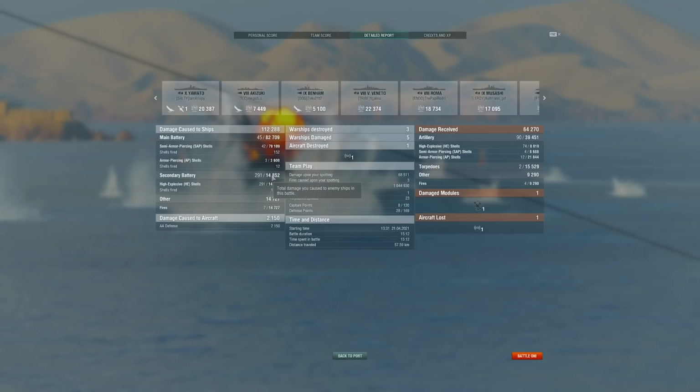And 14,000 damage with another 14,000 from fires. That's 30,000 extra damage. Now, would I have had 30,000 extra damage if I was running reload mod and accuracy mod? I don't know, tough to say. But I don't think this is as much of a meme build as some people might make it out to be.